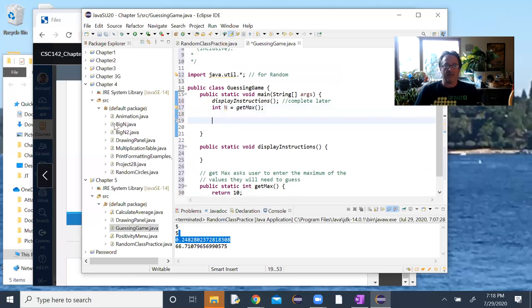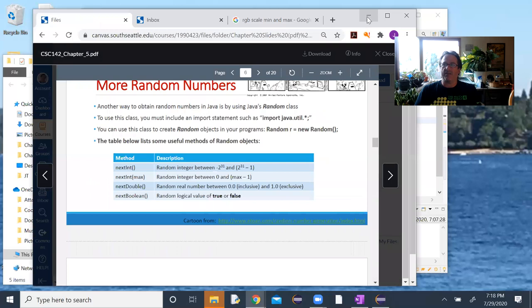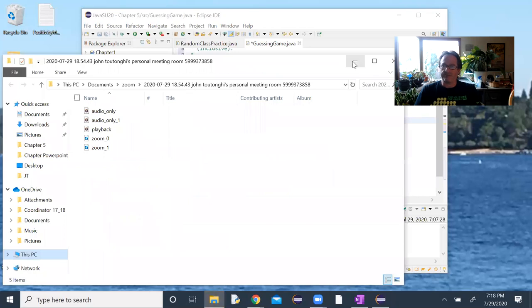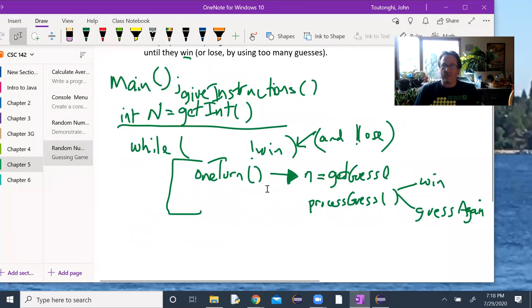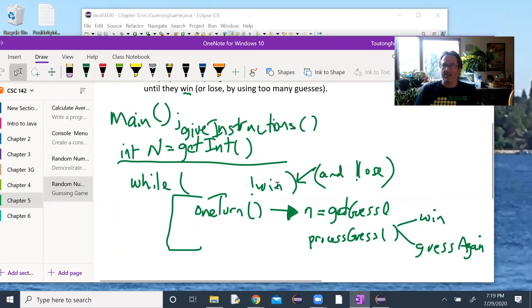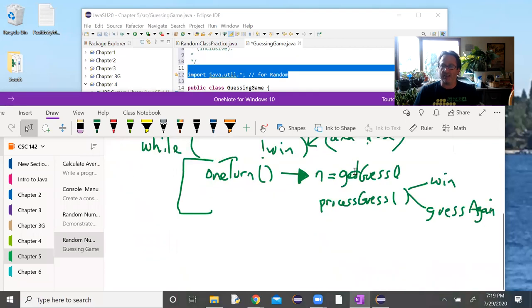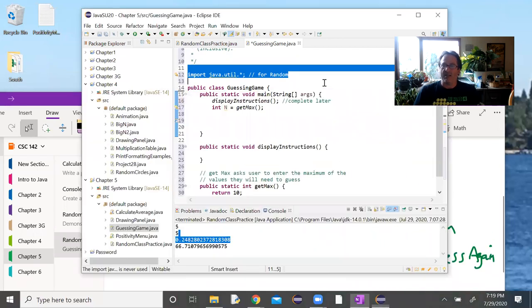And then we can go into some of the logic of the random number generator and how this while loop is going to work. While we have not won. So I need a Boolean here for winning, because I don't have a value for win. So while that Boolean is not true, the Boolean win will be true when we win. The Boolean lose will be true, if we have one, when we lose. Or maybe we don't have a Boolean lose, maybe we have something else to represent when we lost. But for our purposes, notice it's not in my pseudocode. I'm using win, but I'm not defining it anymore.